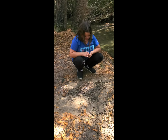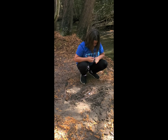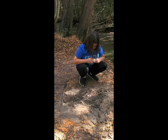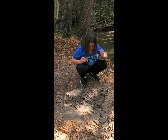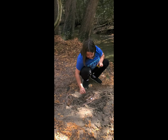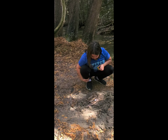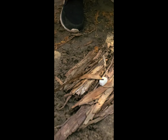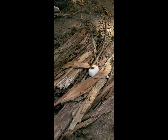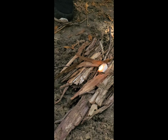Okay, different match. Still a one match challenge. Once you get one lit, then you can use that. Don't drop it, put it down carefully. Is it still going? Once the fuel tablet goes, it'll go, as long as it's touching. Don't want to put it out, right?